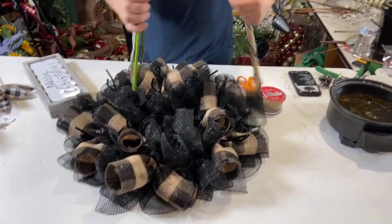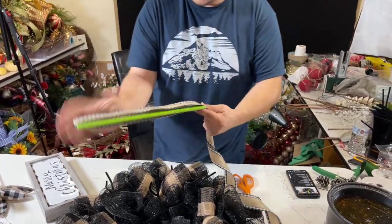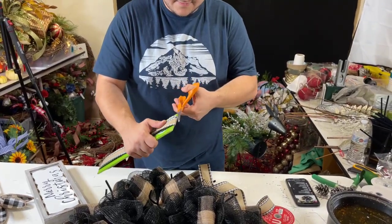So we're using our Perfect Tails by the Soul Sisters, and I cut I don't know how many pieces this is going to be. One for every other. That should be enough. Maybe more than enough.